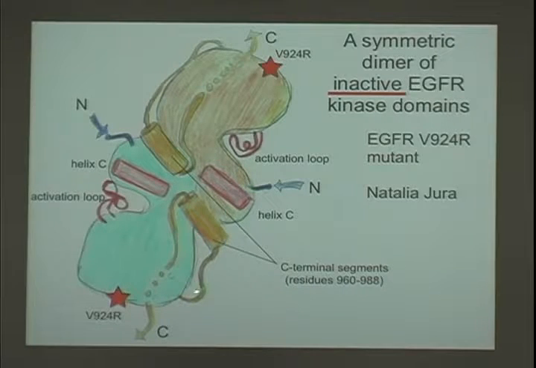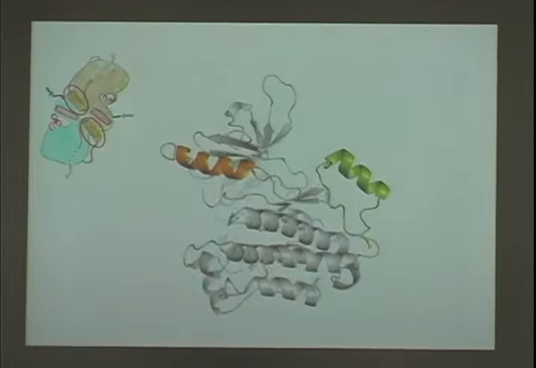The C-terminal region, which is the first portion of the substrate phosphorylation sites in this kinase, is tucked in symmetrically here. And you'll see that the C-terminus has a helix, which we'll call the AP2 helix, for reasons that will become clear, that packs against the C helix of the adjacent kinase domain. And then there's a turn, and you'll see that the C-terminus runs along the surface of the kinase domain.